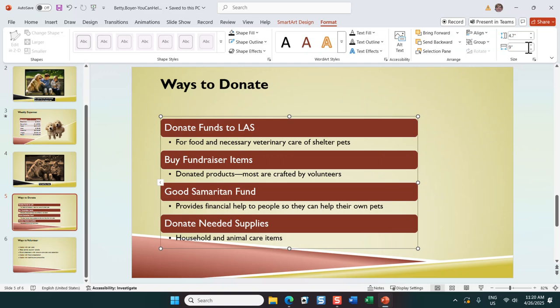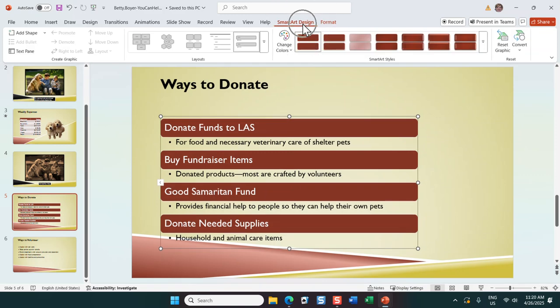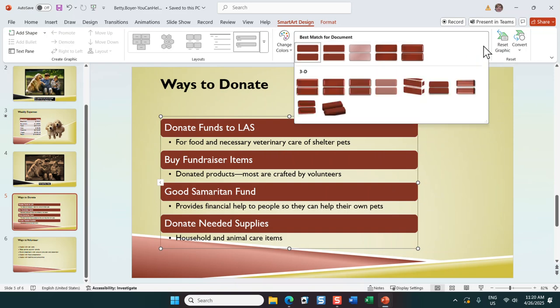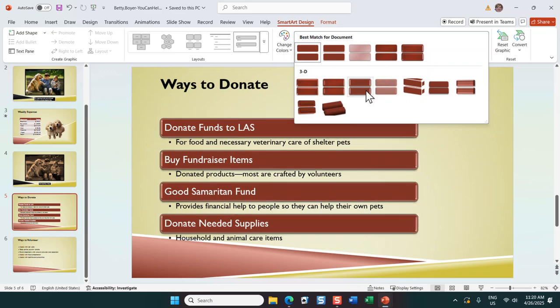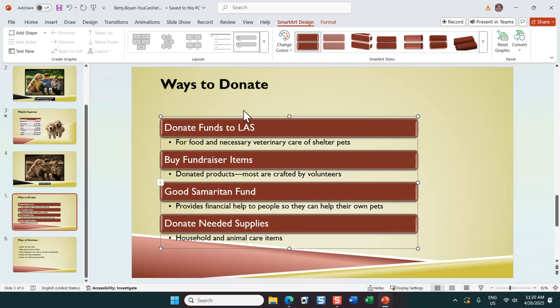And there we go. Apply the cartoon SmartArt style. So we're still selected here. So now we're going to go into our shape styles. Let me make sure I have this selected. Oh, SmartArt Design. We want to be in SmartArt Design. And then our SmartArt Styles here. I'm so sorry. So we want to go into here. And it says that cartoon is, did it tell me? Yep. Third 3D option. So it's going to be right here. The third 3D option. So it just kind of pops things out, gives them a little bit of an edge there. Makes it look a little cool.